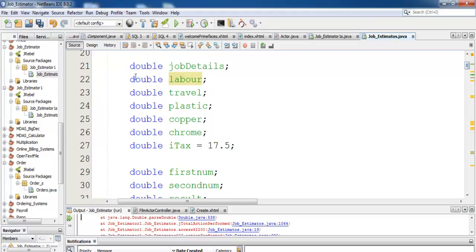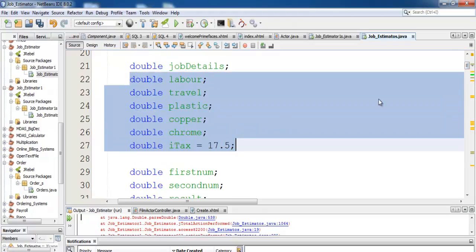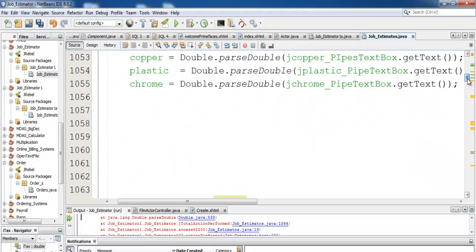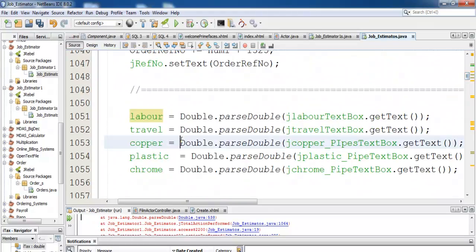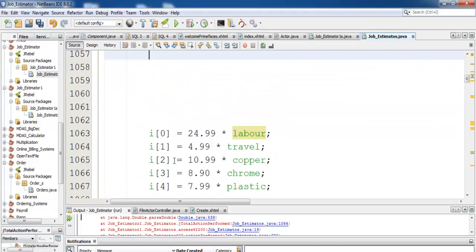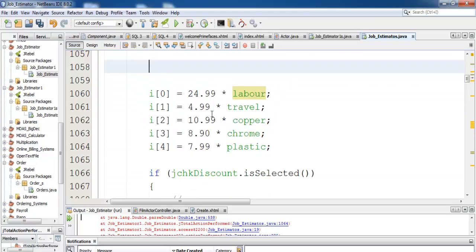There they are, those are the global variables. Okay, so let's come back down here, and there they are. Alright, so all of these global variables are now multiplied with the array here. Those are the arrays that I have in there.